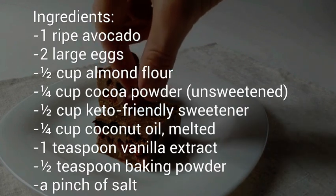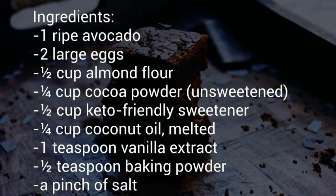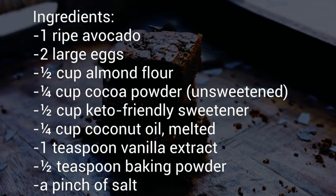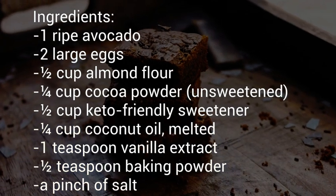Two large eggs, 1/2 cup almond flour, 1/4 cup cocoa powder, unsweetened, 1/2 cup keto-friendly sweetener like erythritol or monk fruit, 1/4 cup coconut oil, melted, 1 teaspoon vanilla extract, 1/2 teaspoon baking powder, and finally, a pinch of salt to bring out all the flavors.